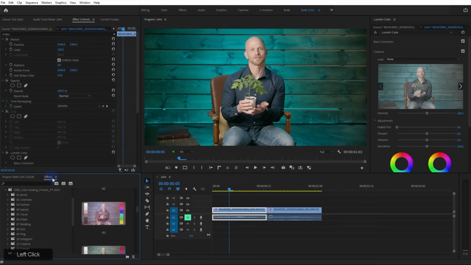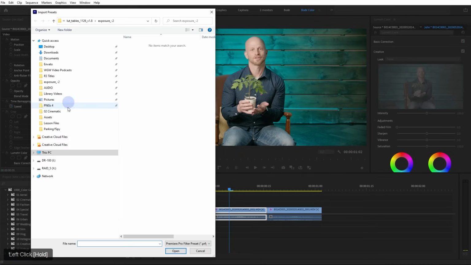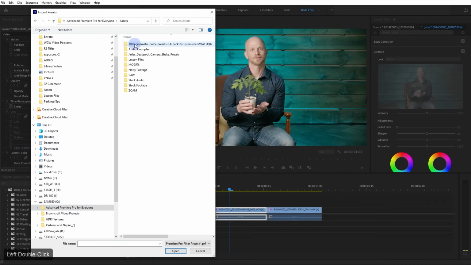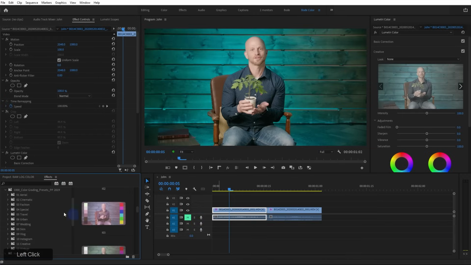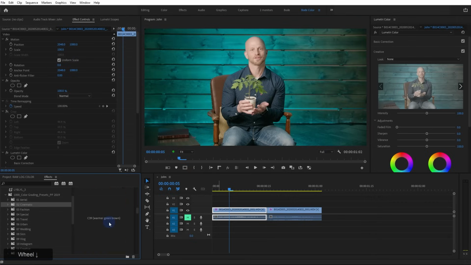Thankfully, this particular LUT pack came with a preset file that you can install, and that's very easy. Over here in the Effects tab, in this little flyout here, you can choose Import Preset, and then you can navigate to wherever you have that LUT pack stored. So for me, it's right here, and you can see this is the preset file, and I've already imported that. And now I have a preview right down here of what all of these look like. I can click on a folder, I can scroll and find a LUT that I think looks great. And there are a ton of really good looking LUTs in here.